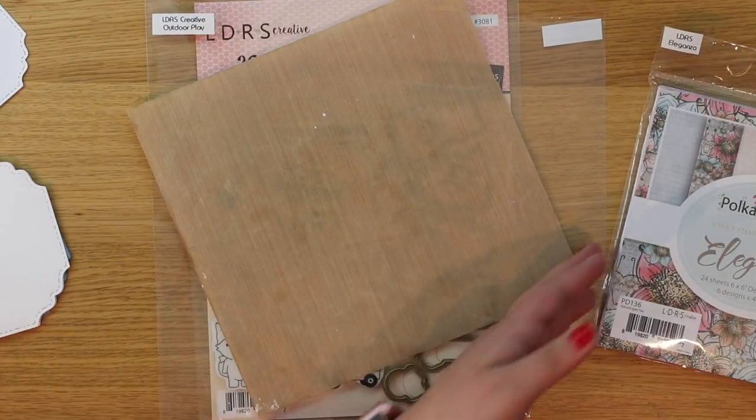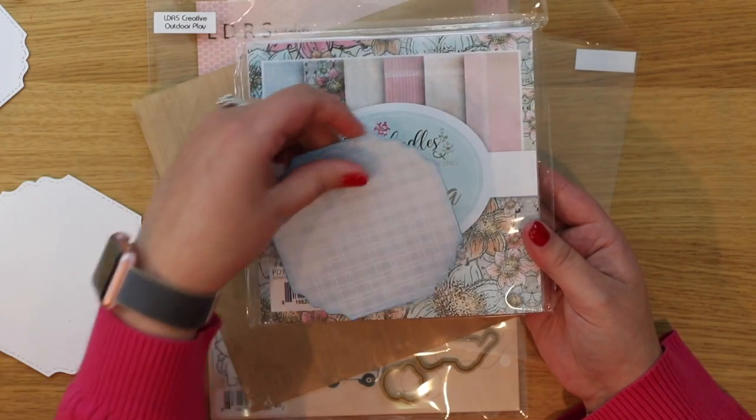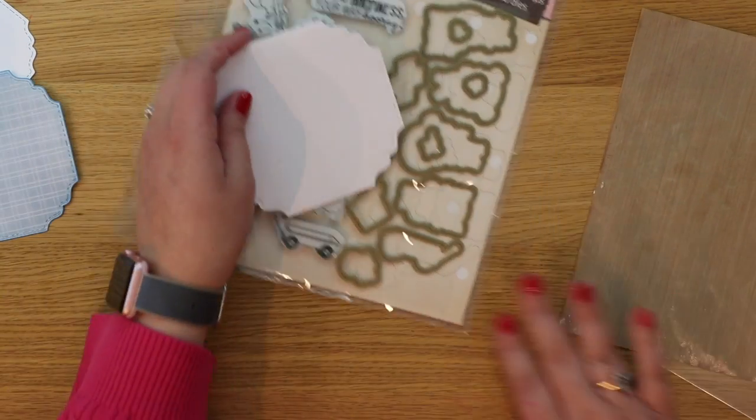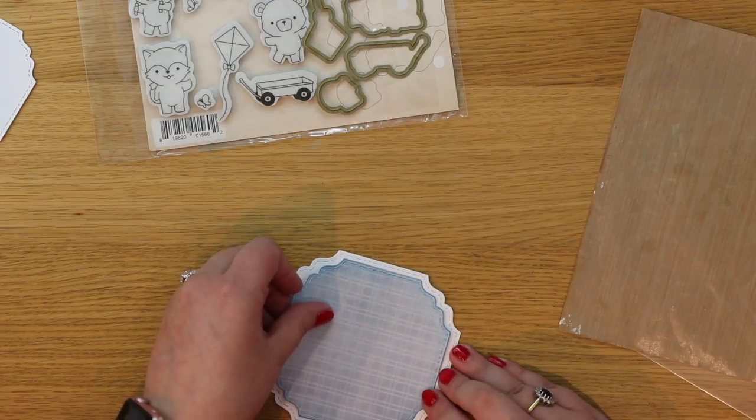The blue piece I cut out of the Polka Doodles Eleganza. It's going to work perfectly with our background once we create it there. And I'm actually going to just layer this up. So I've already popped some tape on the back so that we can just layer this straight on.